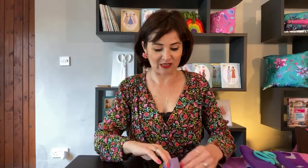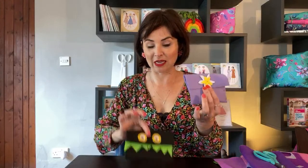Anyway, we are here to do some kids sewing. So today we are going to be doing some little pouches. I've got some different versions here so that you can be inspired.